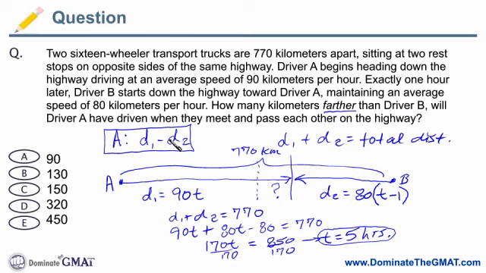But remember back in the beginning, we already determined that what we really need to answer the question is distance one minus distance two. And so what's distance one? Well, distance one is simply 90T. We already determined that that's the individual equation for driver A. So 90T, well, in this case, T is five. So 90 times five is, nine times five is 45 add a zero, so 450.